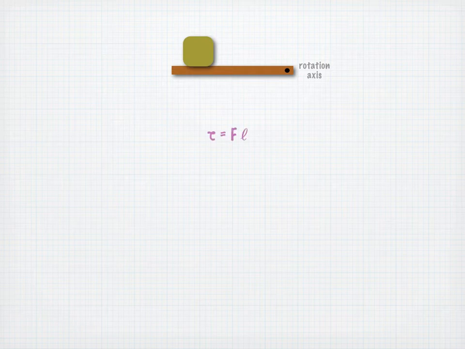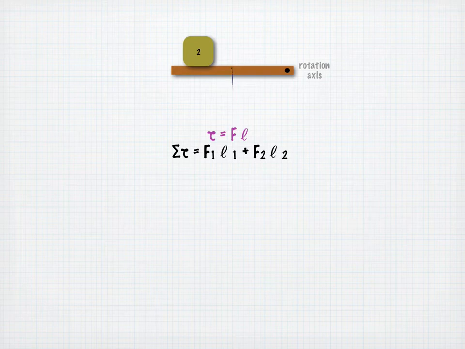For a group of objects, you can find a collective center of gravity, a center of gravity for the whole group. Let's say this board and this block are moving together around this axis of rotation. Let's find the sum of the torques on the objects due to their weights. Remember, torque is the magnitude of force times the lever arm. So if the board is object 1 and the block is object 2, the sum of the torques is F1 L1 plus F2 L2. Force 1 is the weight of object 1, and force 2 is the weight of object 2.